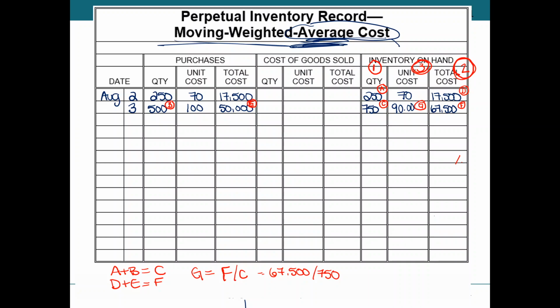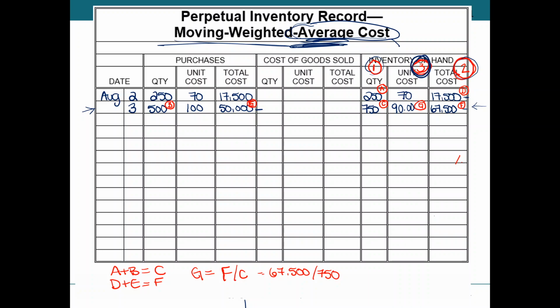Okay, so weighted average, with every purchase, we need to calculate this new average. And you always do these steps when you have a purchase. So you figure out the quantity first, you just add what you had plus what you bought. Same thing for the cost. Here was our total cost, add the new total cost of the purchase, gets us to this total cost on hand, and then you divide the total cost divided by the quantity to get the unit cost. And that's always the step that you do. So this unit cost always needs to come third. It's the last step after a purchase.